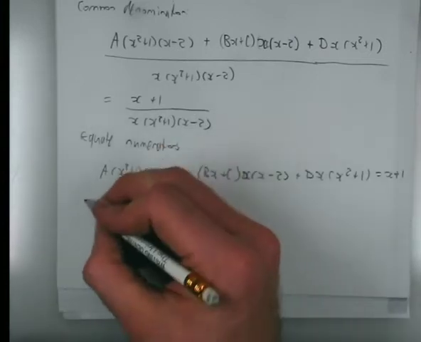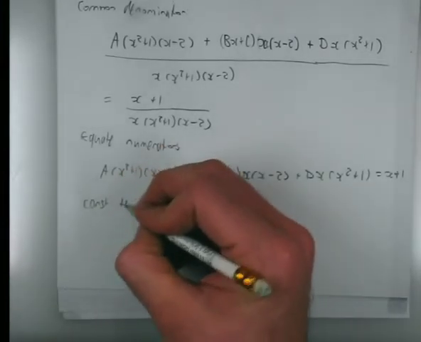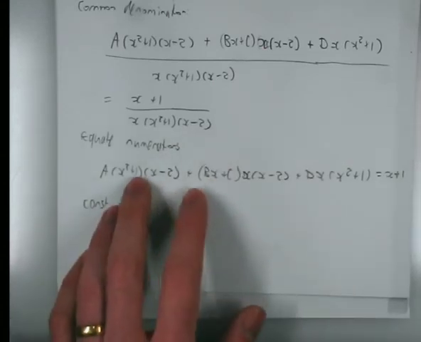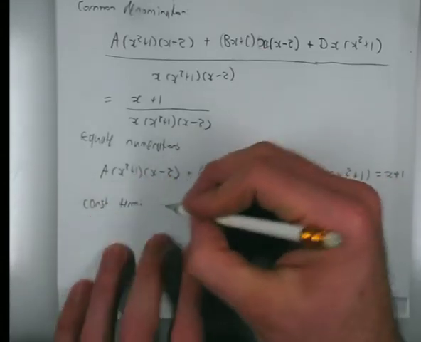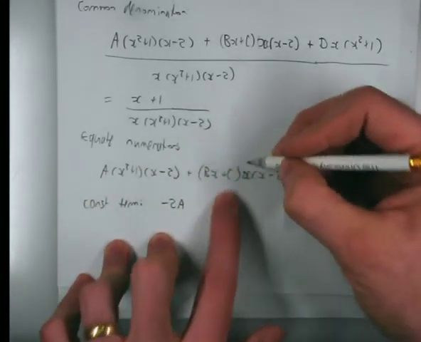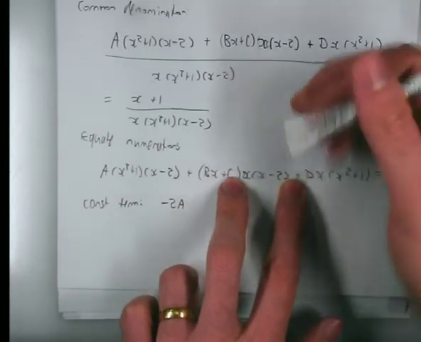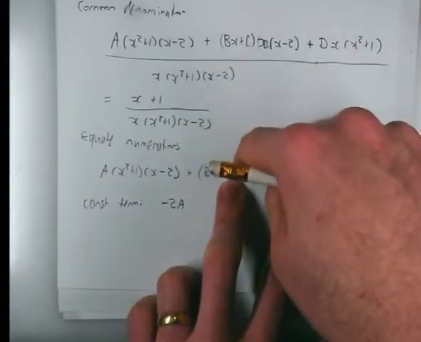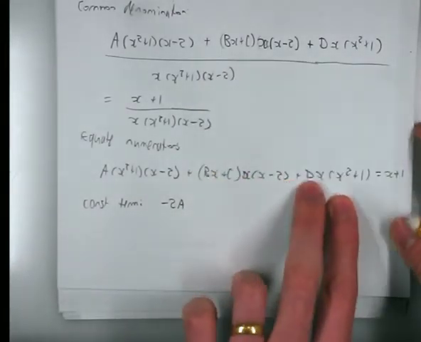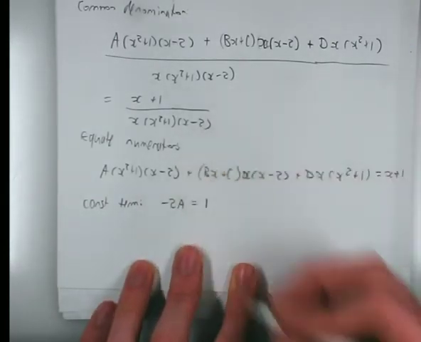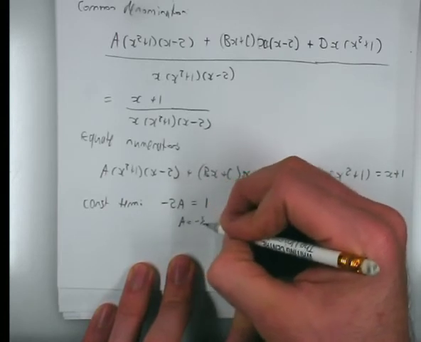So, the constant term. If I just look, the constant term would have to be made by choosing these two constant terms. So it would be minus 2A. The constant term here could only be made by choosing constant terms, and this one doesn't have a constant term in that one there, so that doesn't contribute a constant term, and neither does this one. So I get, for the constant terms, that A is minus a half.